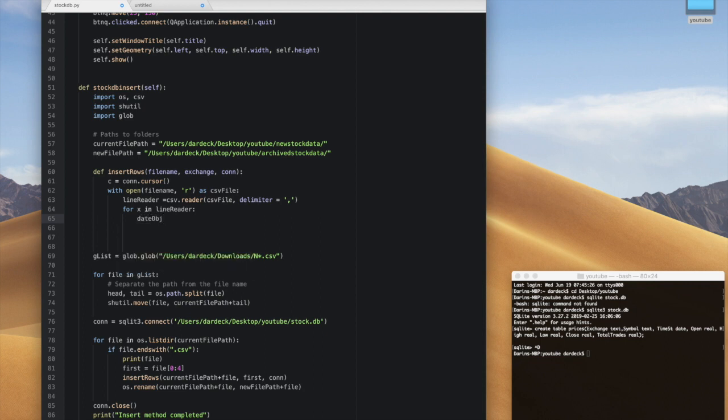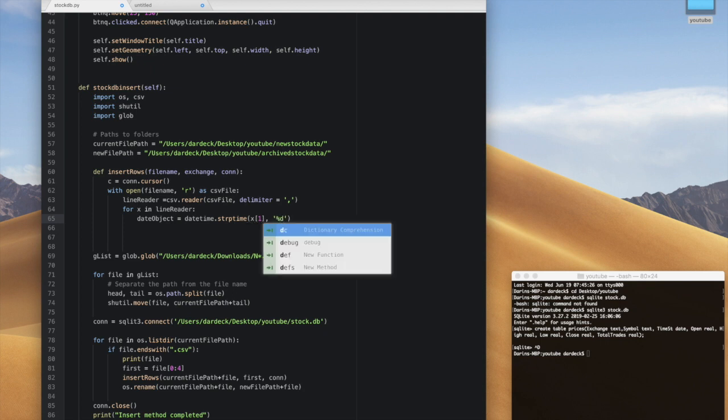Date object equals datetime. And we want to get rid of the time aspect of it. So to do that, we will do X1, and then here's where we format or show what the format is that's coming to us.